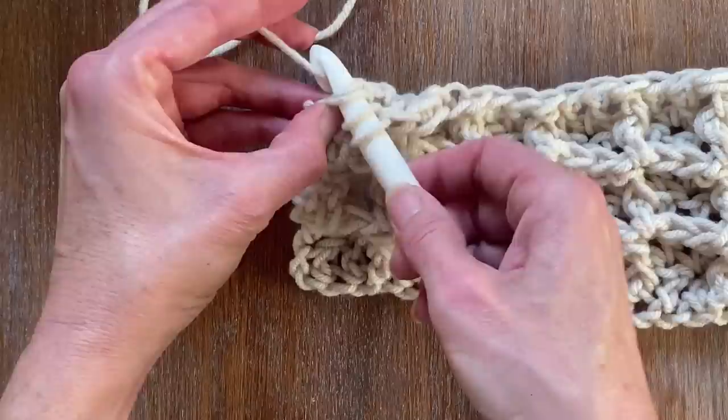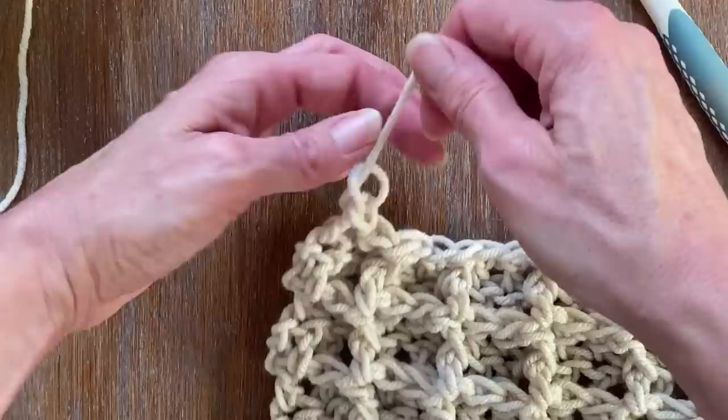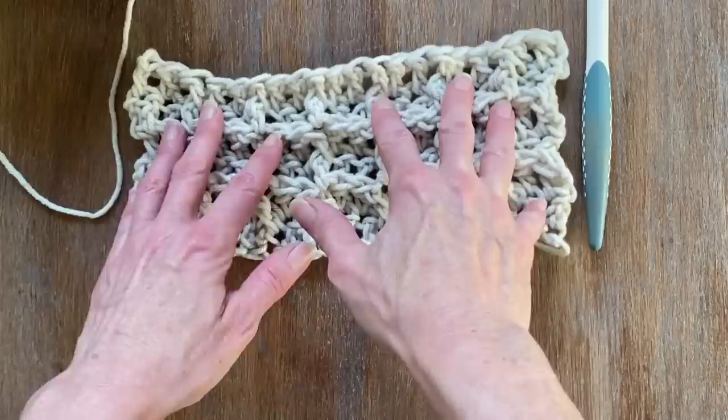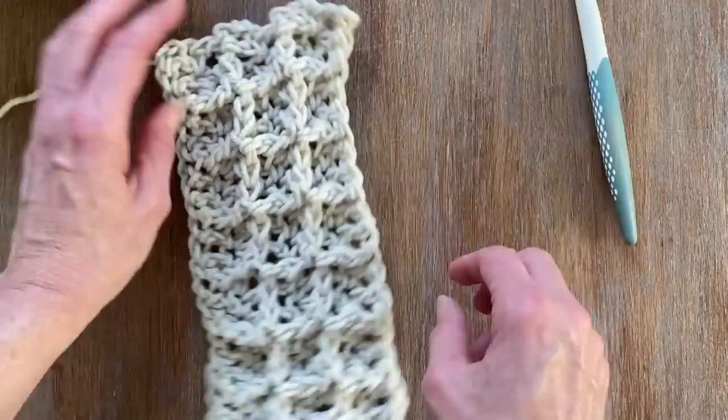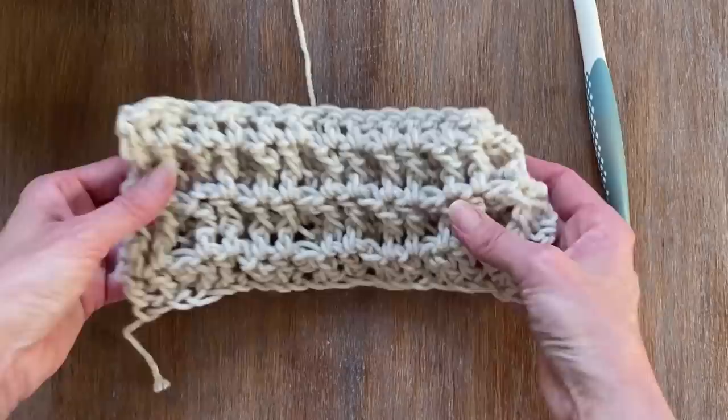If this was going to be my last double crochet and whatever size my project is to be finished, all I'm going to do is cut off the working yarn, then tie two knots, and you can either cut it or weave the tail into the actual project. It's super fun. I just wanted to demonstrate how easy it is to create these little face cloths — or even a scarf, which is a great little starter project if you're new to crocheting.